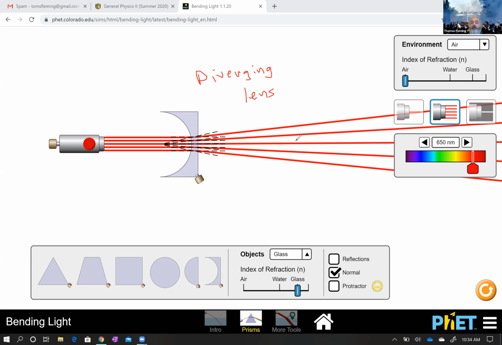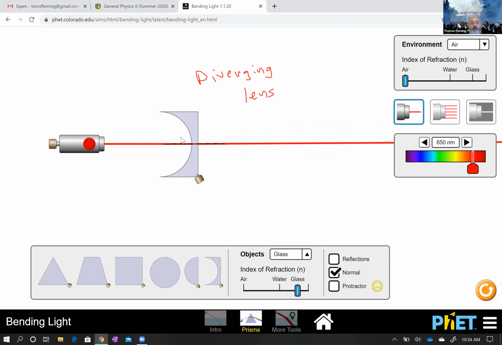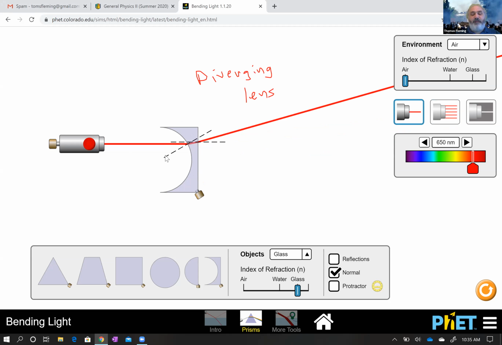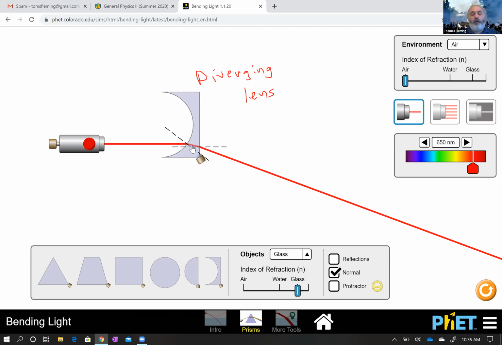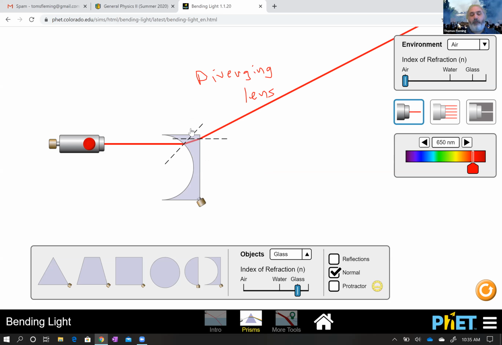Again, if you wanted to explore how that works, here when I strike in the middle, my normal right here is straight up and down. So the angle of incidence is 0, and so it doesn't bend at all in the middle. But if I hit up here, you can see the angle of incidence for the inner edge is now this way, and when it bends, it's going to bend upward. Down here, it's going to bend still toward the normal, but now the normal is diagonally down. It's going to bend downward, and so that's why they're diverging when they go through.